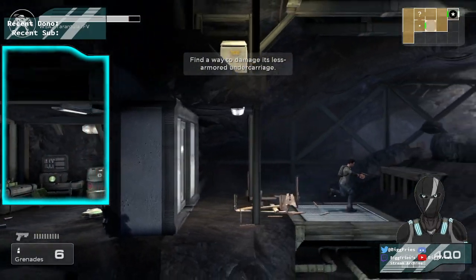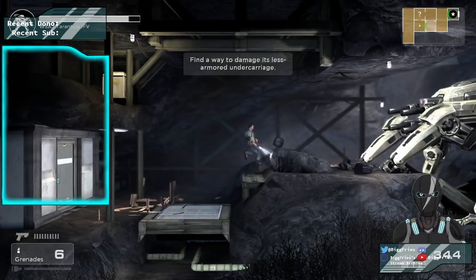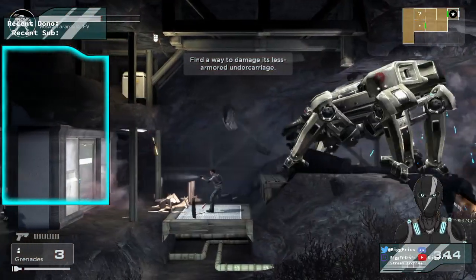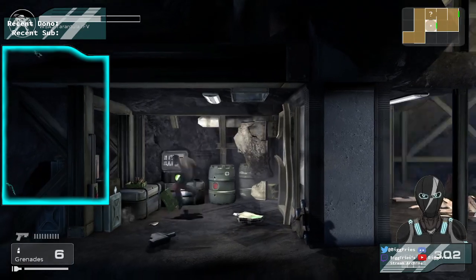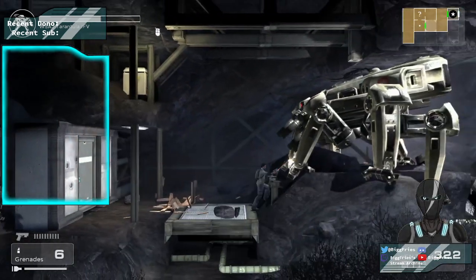Got a robot. Oh, ow, ow, ow. Yeah, that'll hurt it. Oh, okay. Nope, never mind. I'm out, I'm out. Ow, okay, okay. I don't need to be here. I don't need this.